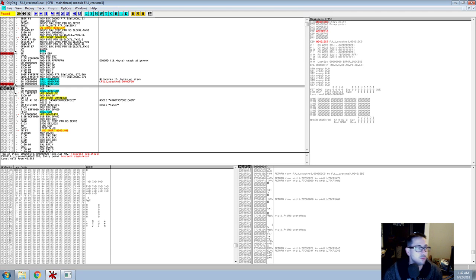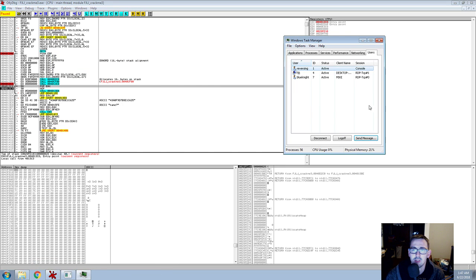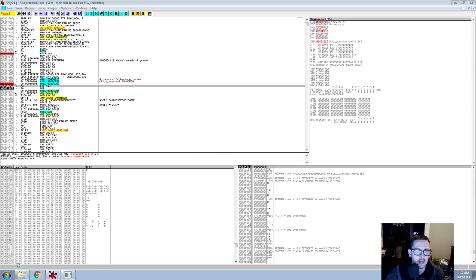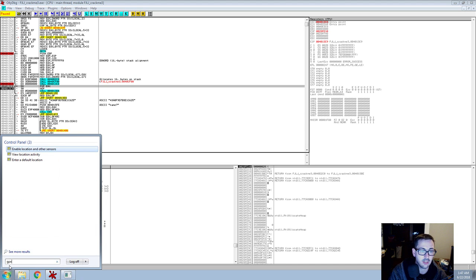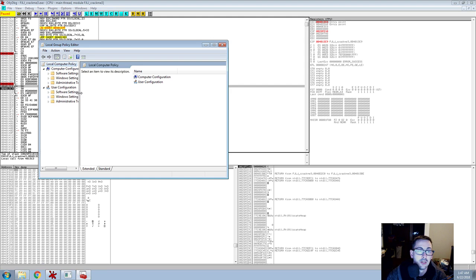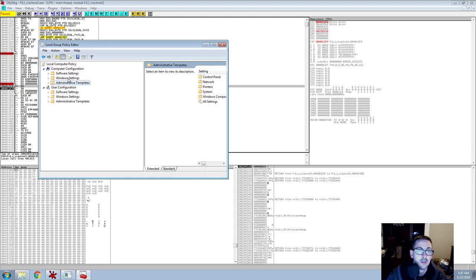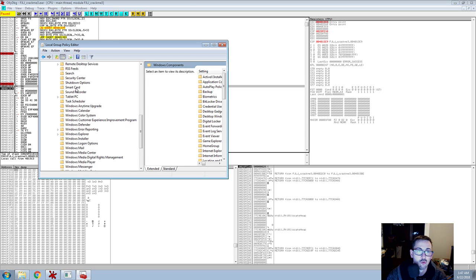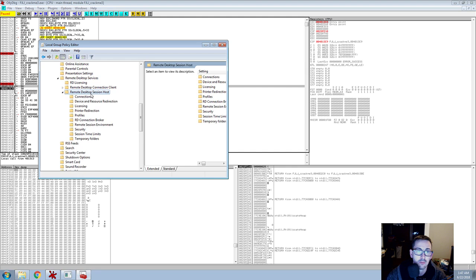Password. Didn't have to. Password for remote control. Should be able to remote view without a password. Maybe I haven't set it up yet.